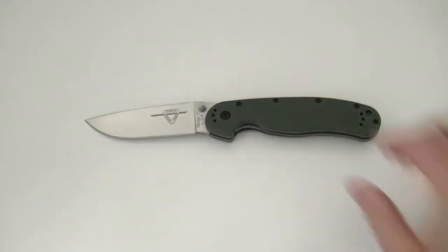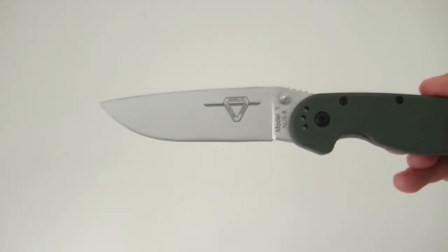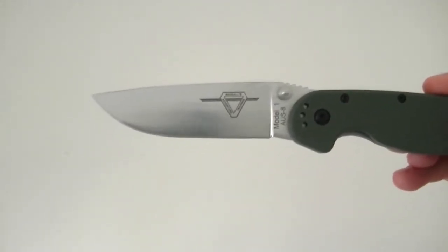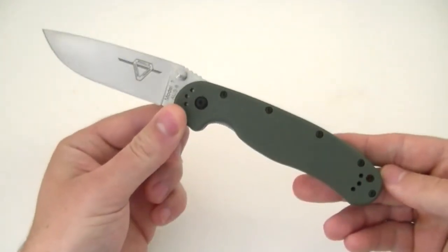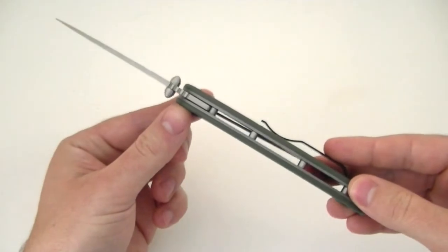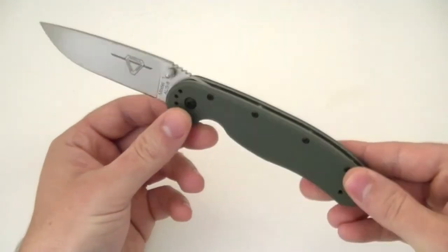Okay, let's take a closer look at that blade, which is a simple no-frills drop point blade, and I'll tell you, it really does set the tone for the entire knife. Looking at this thing, it is very simple. It is designed with function over form here, and it just gets the job done, which is part of the reason why I like it so much.